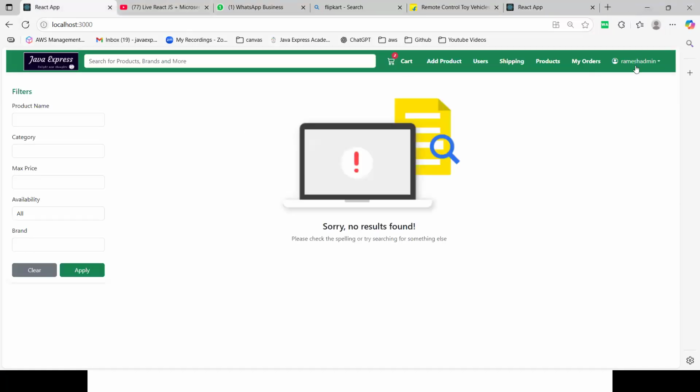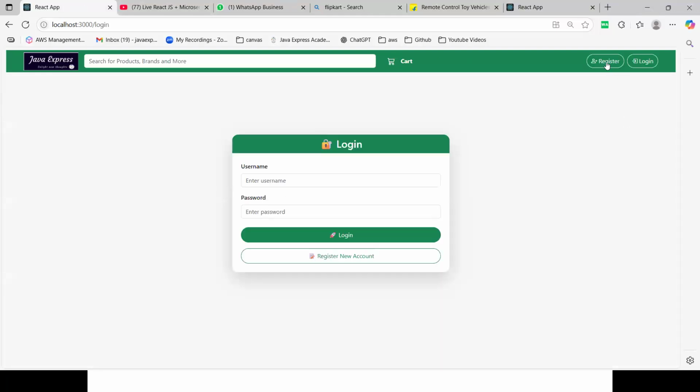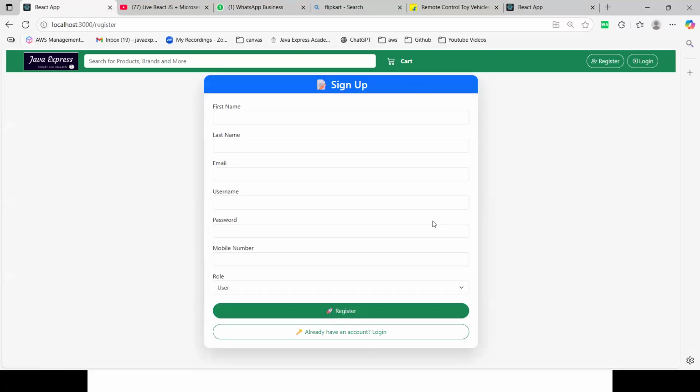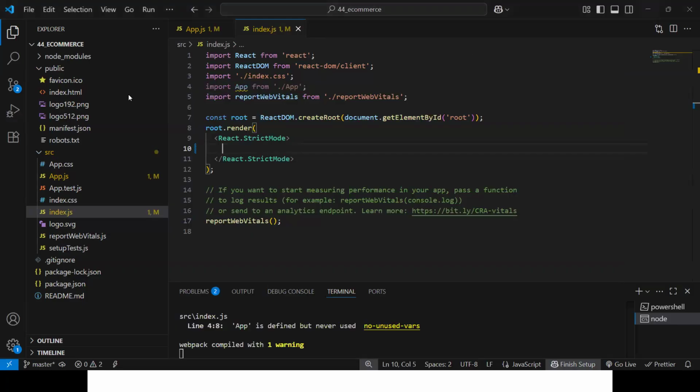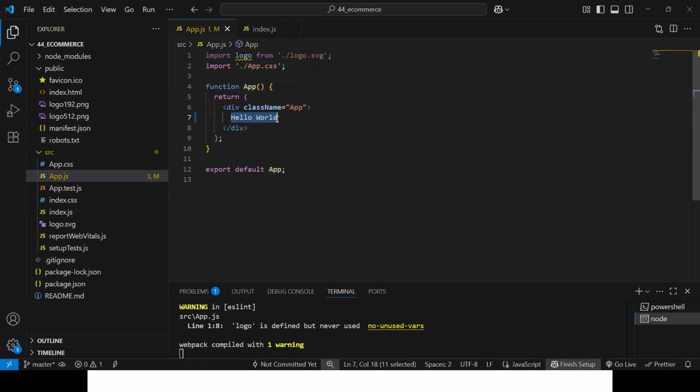Now I want to develop a UI, like if you want to do a registration or a login. This is one component. You can create one component, and sign up is another component. Like that, you can create multiple components in your project here. Right now, the default component available is the app component. If you want to write anything, you should write it here. This is a default component. This is nothing but a functional component.